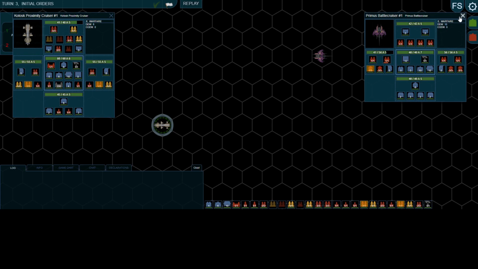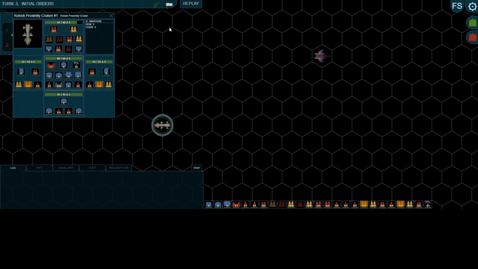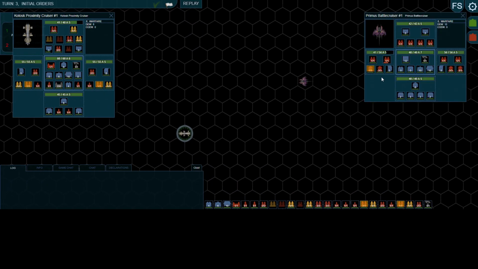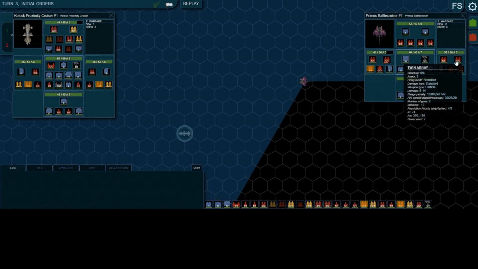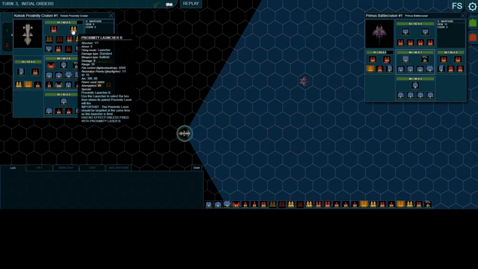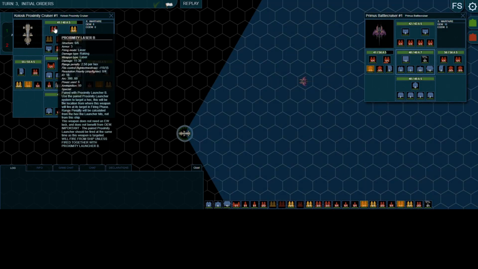So we're in initial orders here, and what we want to do is hit the starboard side of the Primus here, hoping to get a battle laser or two. We're just going to assume that both ships are not moving this time, but of course in real life ships would be moving, making this harder. But we select the one we want to do.